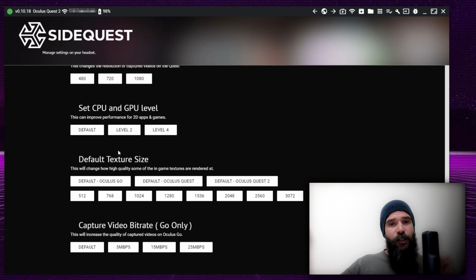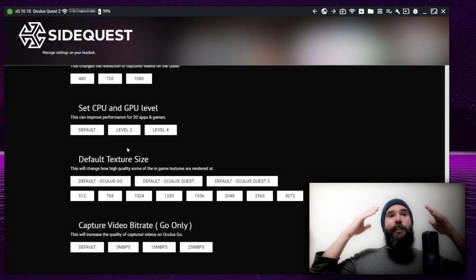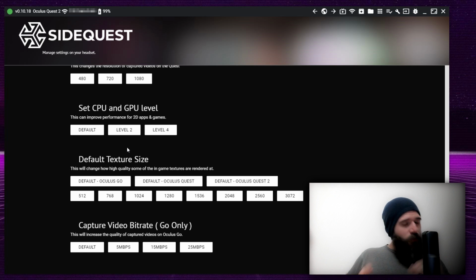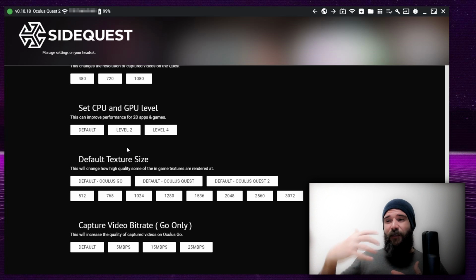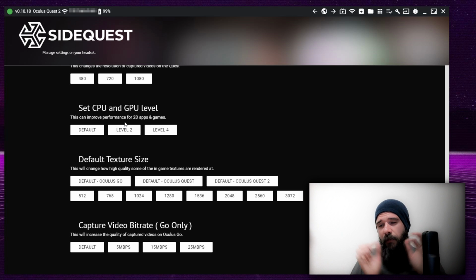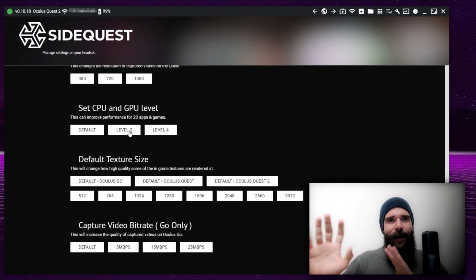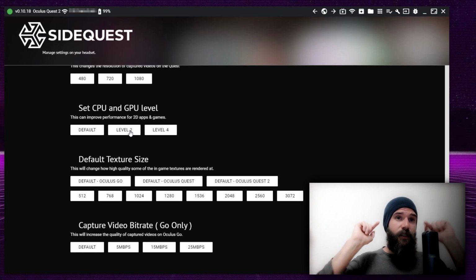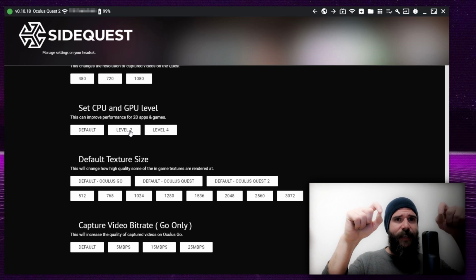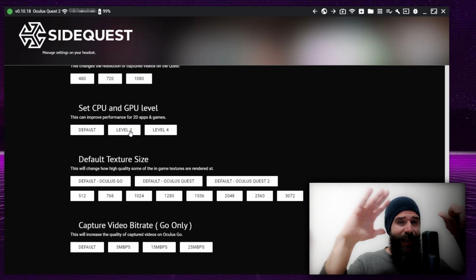And in the end, CPU and GPU level. The Quest 2 actually doesn't have a real CPU and a real GPU. It has a chipset that works as CPU and GPU. We can actually say that Quest 2 has no graphic card, because it doesn't have one. So if you want to experience once in a lifetime a little, very little better experience, graphically speaking, with your Quest 2, I suggest you do not touch this setting. And if you want to try one time, please let me do it, let me try one time. Okay, do not push higher than level 2. Do not go over, because this setting is the one that stresses your chipset most. So do it at your own risk.